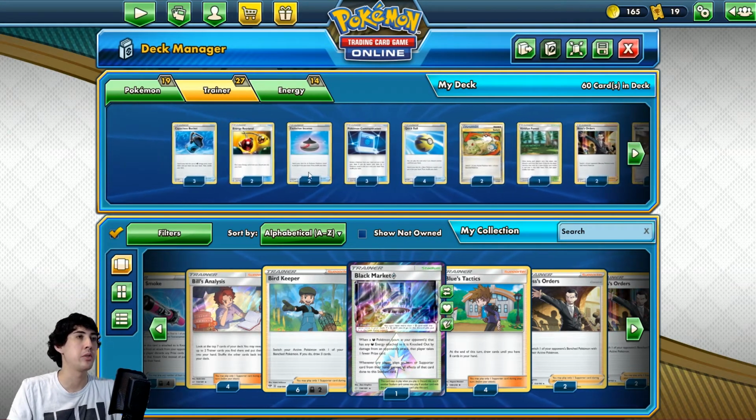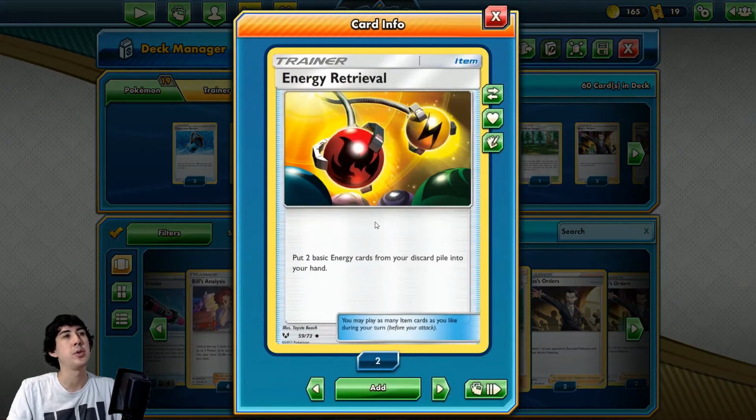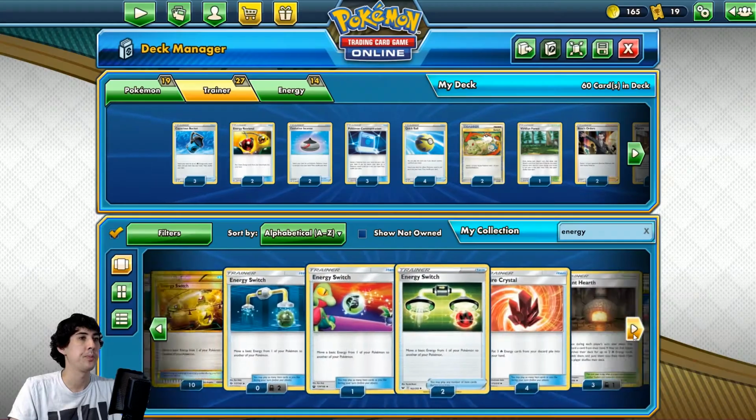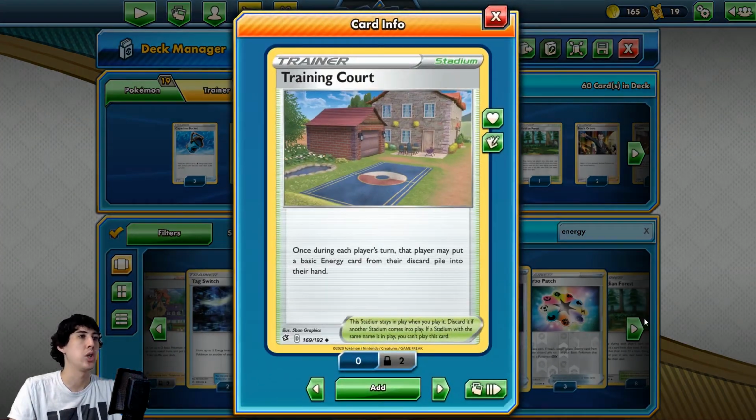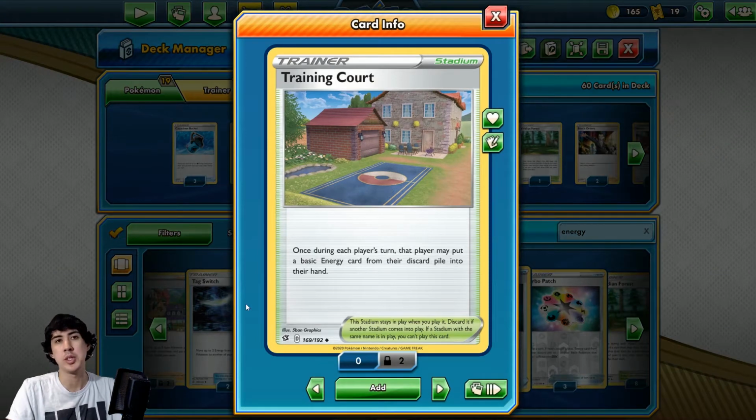Probably the big difference between my Frosmoth list and other Frosmoth lists is I like to run the 2 energy retrieval. I don't like to run the stadium. Training Court you'll see in a lot of other Frosmoth lists because it's your counter stadium, so you can get rid of your opponent's stadium. It also lets you grab energy from the discard pile and put it into your hand. I chose not to run any, and for a while I wasn't running any stadiums at all.